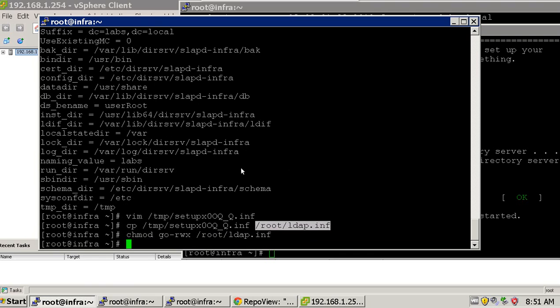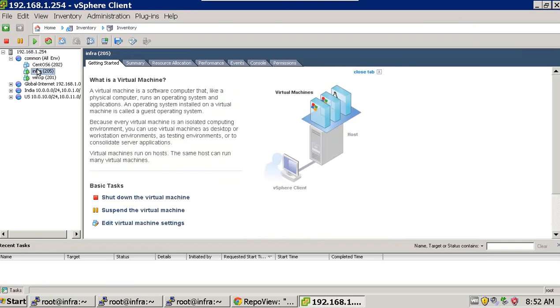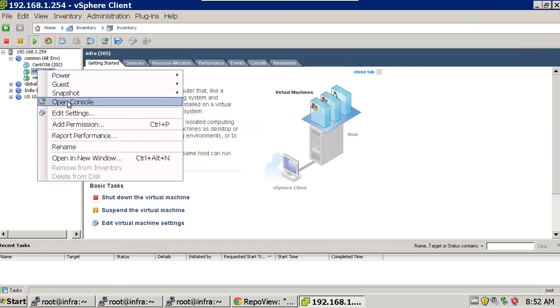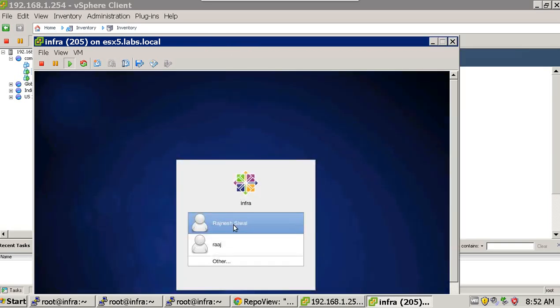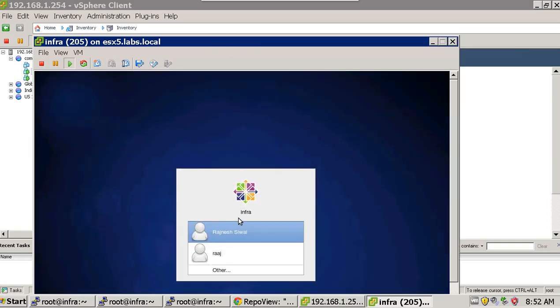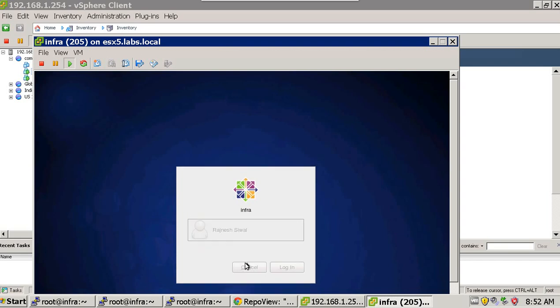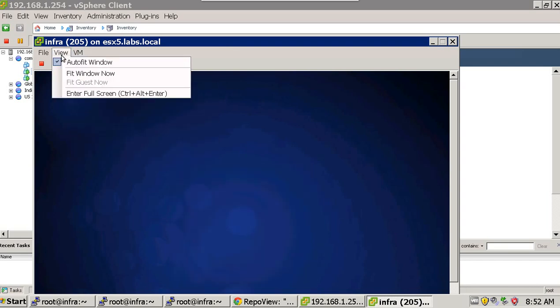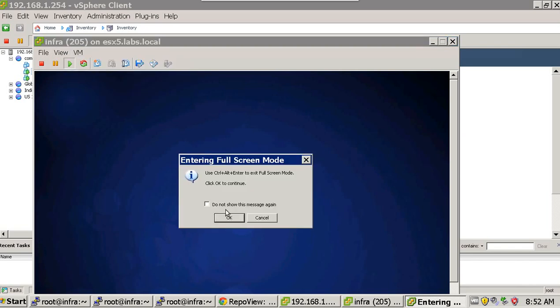Now the other thing that is required is to open the ports. Let me open a console for it. Enter full screen, yes.